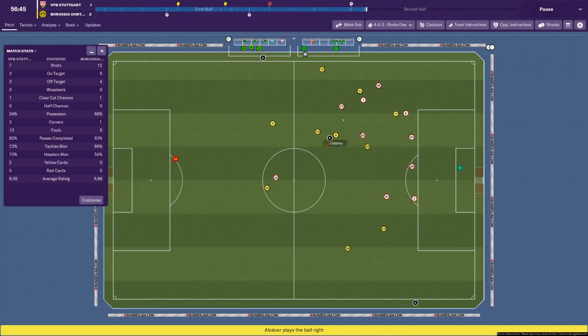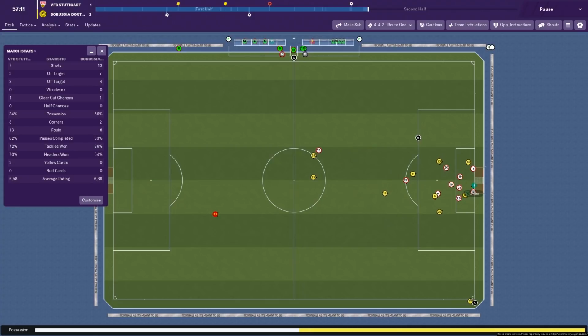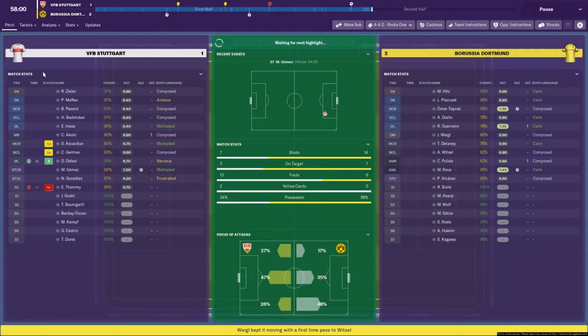And perhaps Zila did spill that free kick a bit too far away from him and was a bit unfortunate, as Witsel goes for a long-range effort and that's tipped over the bar. Our average rating is a lot lower than Borussia Dortmund's 6.91 as it is. We've got 6.57, so we're not playing particularly well with this tactic. But 2-1, there's still a chance to get back into this game.